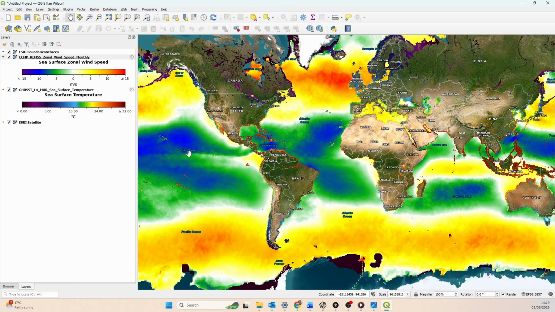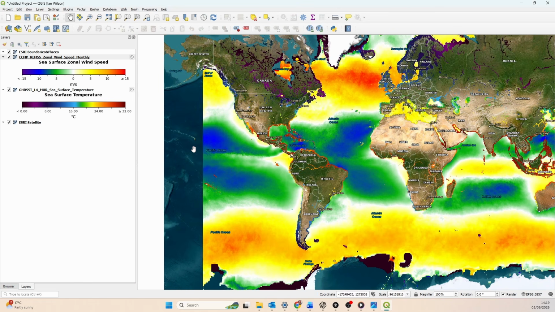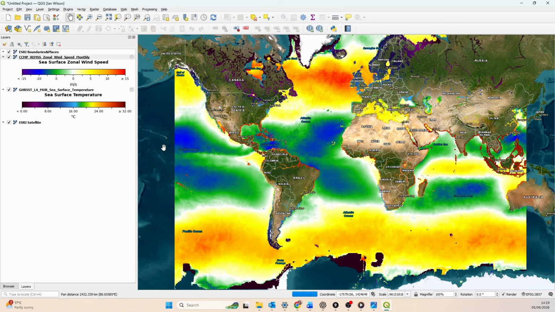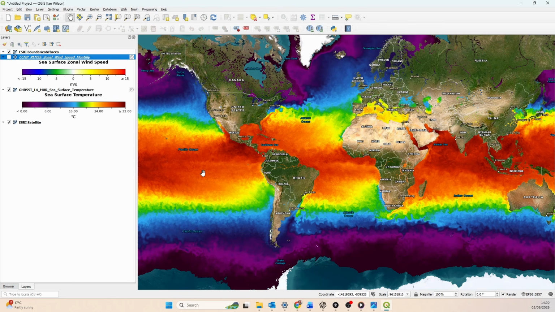Okay, so that's interesting, but we can't really determine based on that. I mean, I'm not a climatologist and certainly not an oceanographer. So I don't know whether El Nino is taking effect here. That does look pretty warm, but if we look at this map, we can see that the majority of the warm water is in the western part of the Pacific. So if I had to take a guess, I would say that looks maybe normal. Maybe El Nino is not taking effect based on the sea surface temperatures.